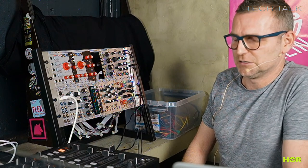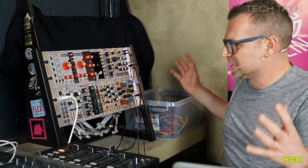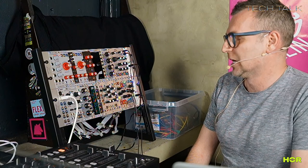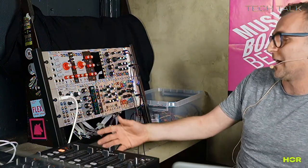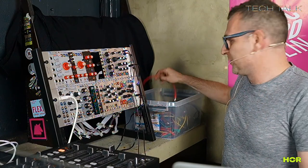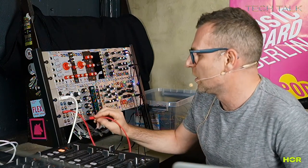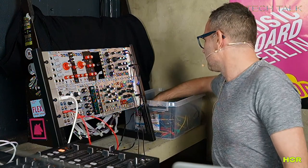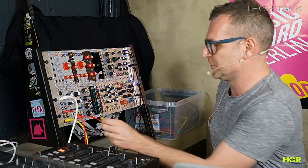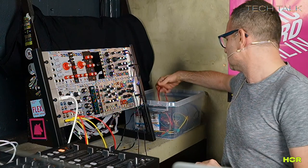I see a lot of tutorials, or a lot of people showing their modular setups, and there are big systems that people have. I just wanted to show people that it can be a lot more accessible than you think. You can make a whole track using only the sounds from a module such as this one. So without further ado, I'm going to start patching away and building something up just to demonstrate what's possible. If you want to find out more about this module, there's plenty of videos on YouTube. I find the DivKid videos are pretty good for this type of thing. He goes quite in depth.